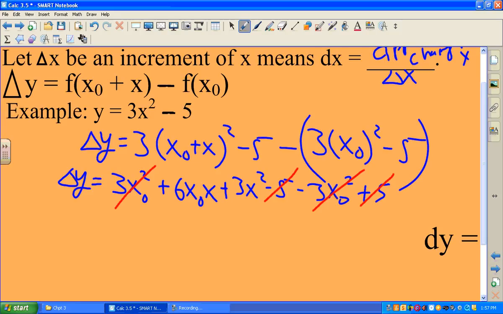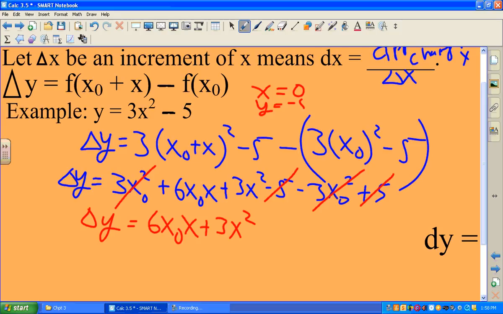No, there's no denominator. You're just trying to answer the question with what is delta y. That's the answer. Well, that's just what we've done before. Actually, no, it's not. Because if you chose x to be 0, what would be the y value that went with that? -5. If you chose x to be 1, what would be the value of y? -2.